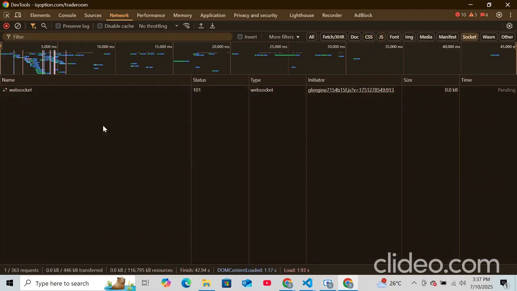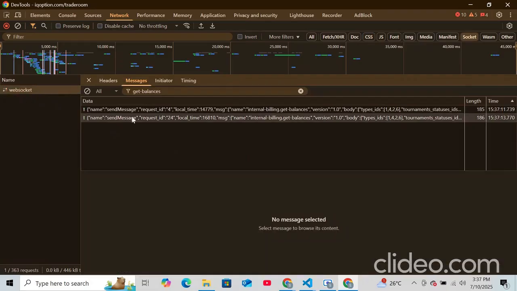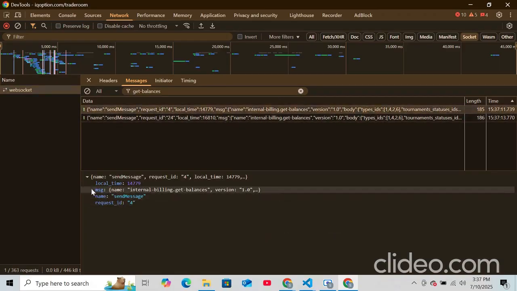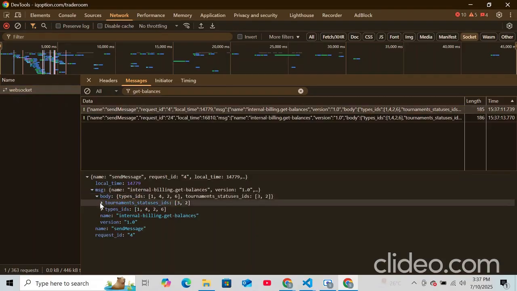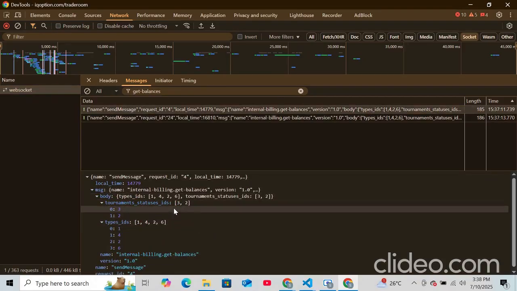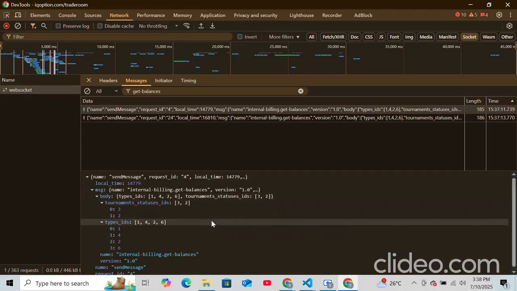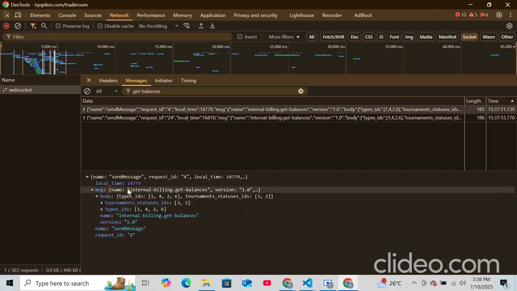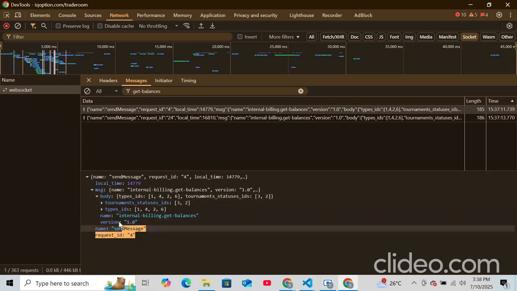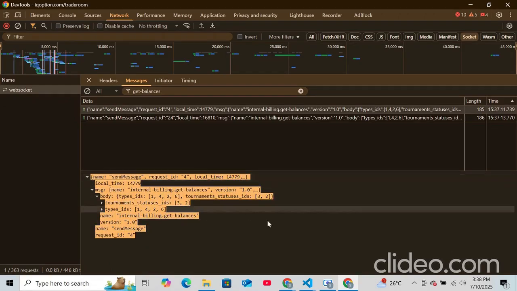So we go to the socket section and click, and see, this is what we need to pass in order to get all tournament accounts and all the account types that we have. So what we need to do is pass this kind of payload in order to get tournament accounts as well.